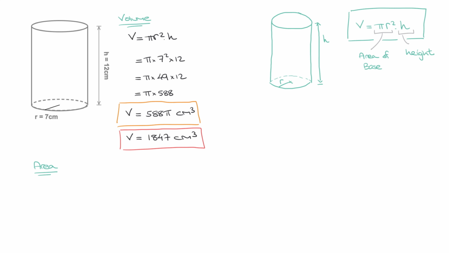Here's the idea. As I said, there's a disk at the top and at the base of this cylinder. And so if I draw each of those 2 disks out, I've got a disk at the top whose radius is r, and I have a disk at the base whose radius is also r. Now for the curved surface area, well, all we need in order to create that is a rectangle that wraps itself around. And I'm sure you can picture this. If we have a rectangle whose height is equal to the height of the cylinder, so remember that was h, so let me quickly label that, that's h, and then we'll need to make sure it has a certain length so that when we wrap this round the cylinder, it fits perfectly.